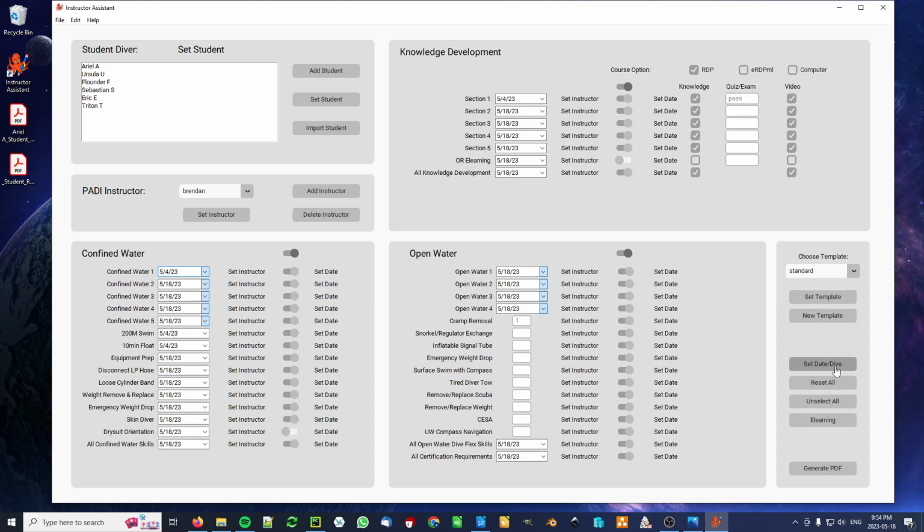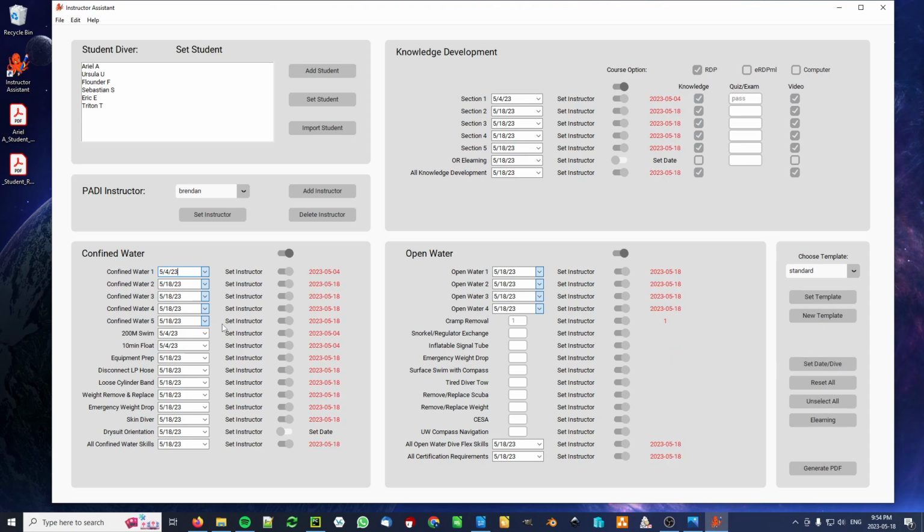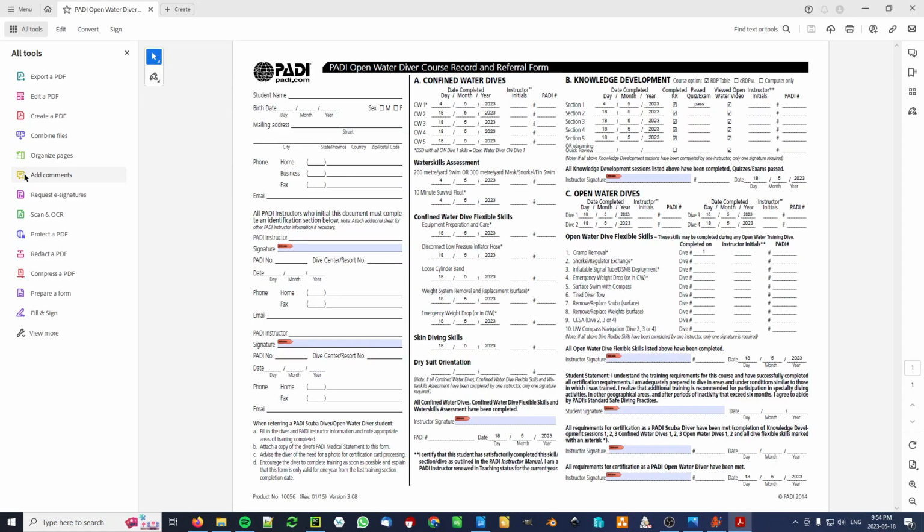So you can fill out these forms as much as you like. You don't have to fill them out completely. You can print them and then fill them out by hand afterwards. As you can see, if I just generate this, it's going to be a partial form right there. You can see that it's just partially filled out, and I don't have any student.